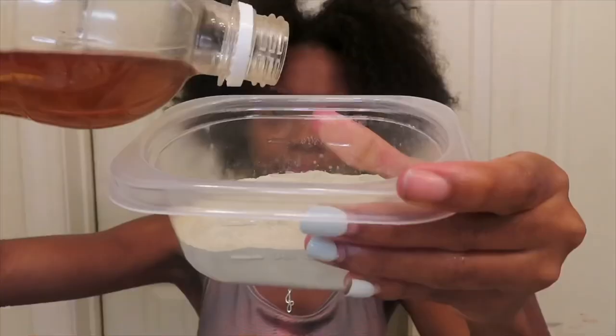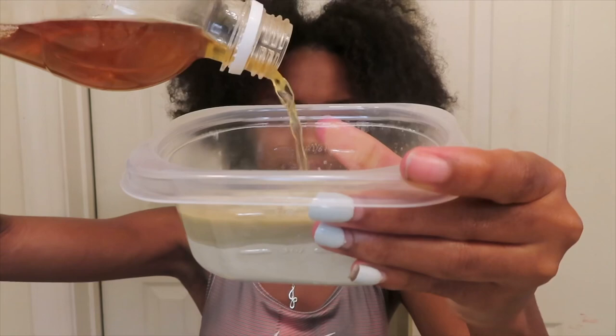This is my first time ever straightening my own hair. I don't really know what I'm doing, but I have a little bit of experience, so I know enough. So let's get it popping. Okay, guys, let's go ahead and start the process.